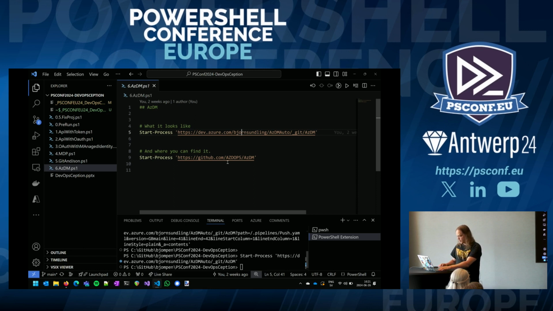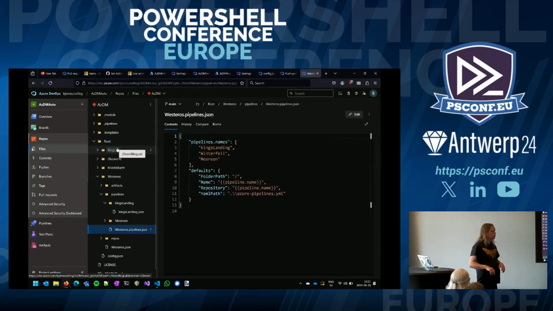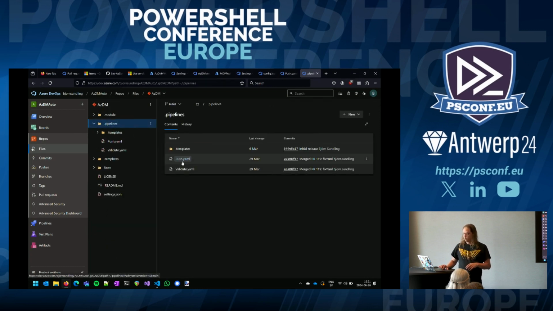And this one also has a couple of pipelines in it. Two of them: a push pipeline and a validate pipeline. The push pipeline does pretty much exactly what it says. It pushes stuff and actually updates your repo. So whenever you create a new project or a new repo in a project or whatever, it will do that. Good enough. And this is where we pray to the demo gods.